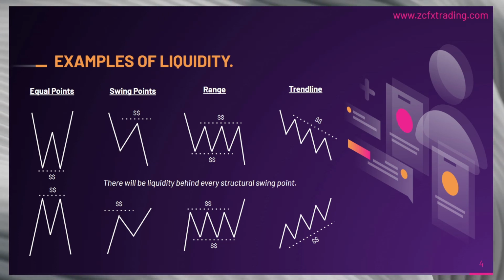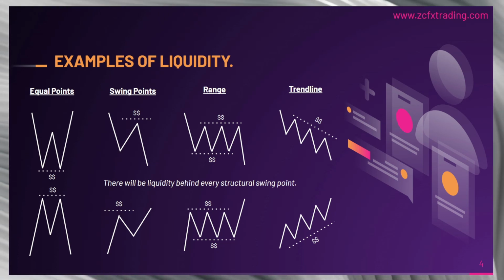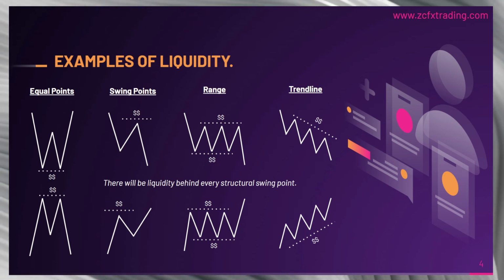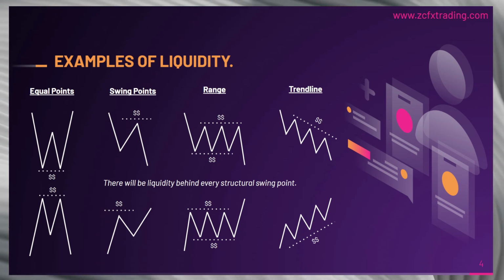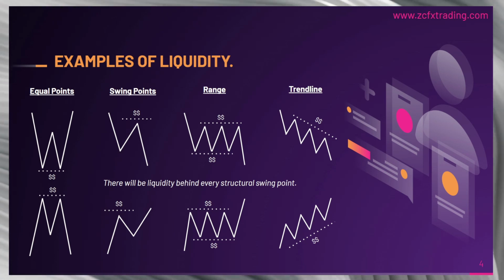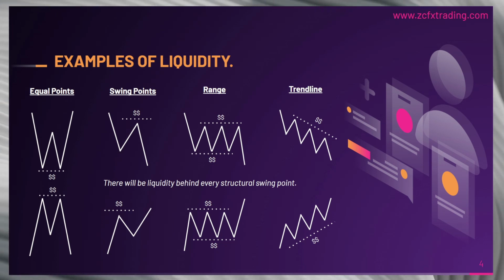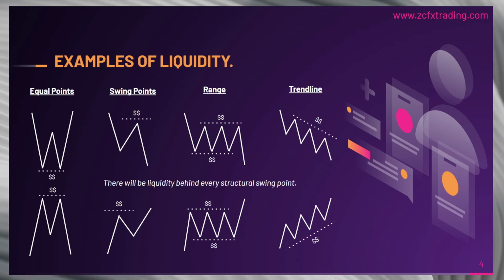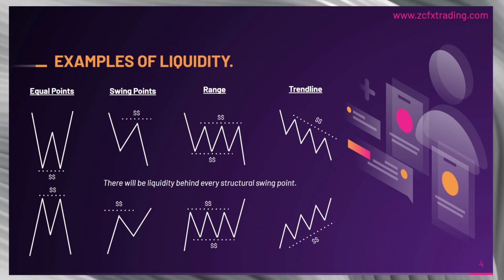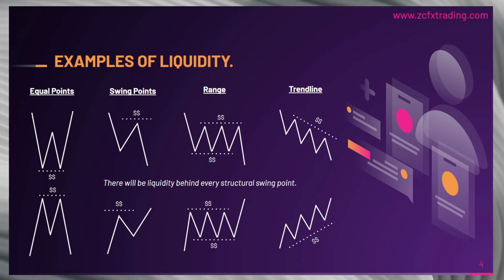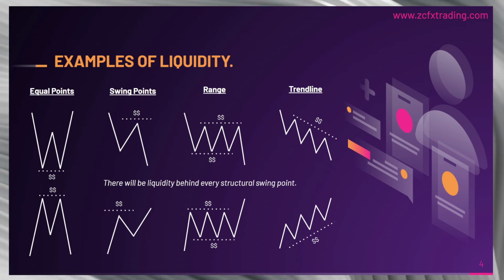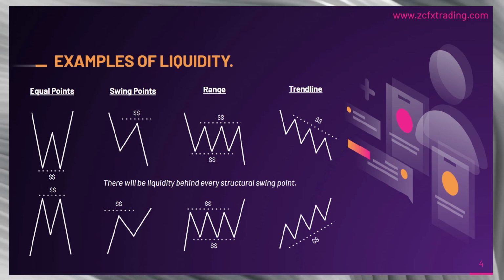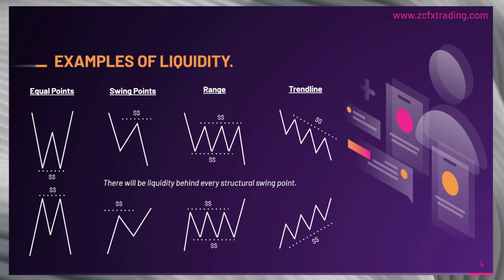Anyways, moving on, as we can see here on the first example is equal points. So we've got equal highs and equal lows. When it comes to trading these, we're often taught to sell at double tops and buy at double bottoms. Yeah, we may see a short-term pullback or a short-term move, don't get me wrong, but as we know, the markets like to target liquidity. So in the long run, these tops and bottoms will just fail to hold. We also have trendline liquidity to the far right, which is pretty much just, as you know, buy, sell on the third touch, wait for breakouts, etc. And again, this just creates a bunch of liquidity waiting to be collected.